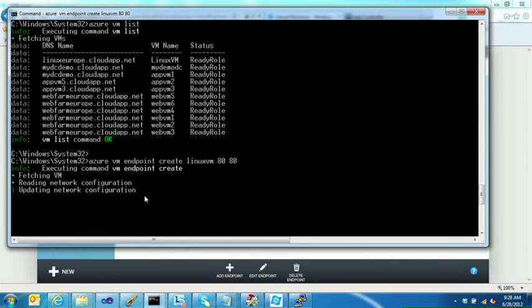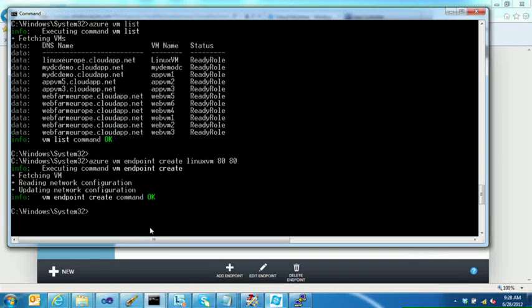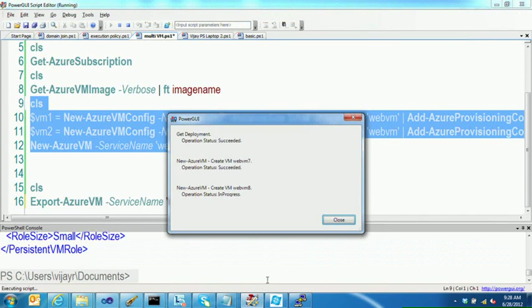It is still updating. We have multiple. One thing I will tell you, okay, it's completed. One thing I will tell you is that sometimes there could be some lock when you're doing some operations. Sometimes there is a lock at a subscription level. So if you're doing multiple jobs across different connections, sometimes it can lock your whole subscription also. In this particular case, number 7 is completed as part of the web farm.